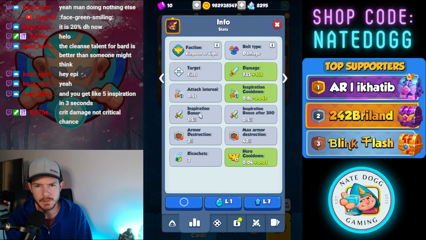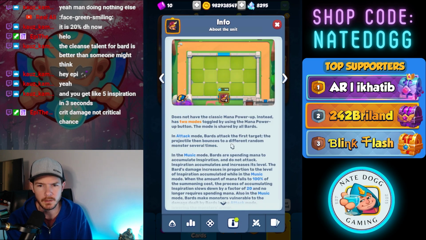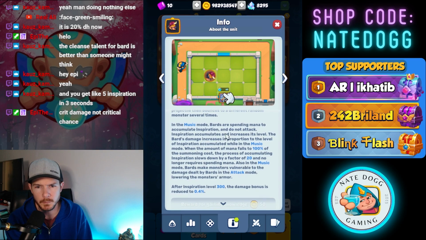I would love to see where that specific stat is. So attack mode or music mode. Music mode, bards are spending mana to accumulate inspiration. Does it say how much they're spending though? So they do not attack in music mode. Inspiration accumulates and increases its level. The bard's damage increases in proportion to the level of inspiration accumulated while in the music mode.